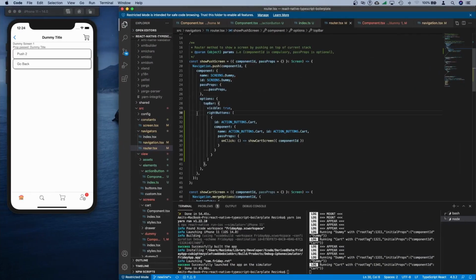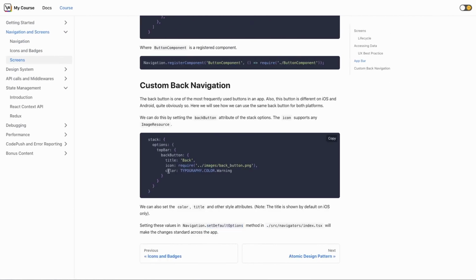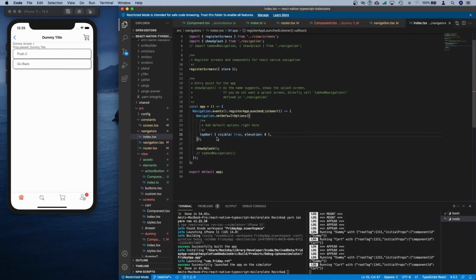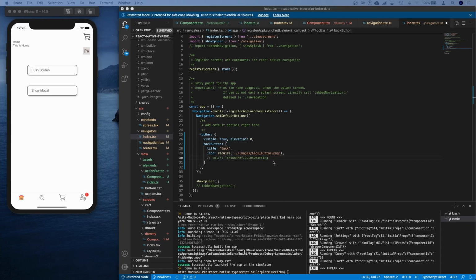So that would be index set default options, and we just say that top bar back button, and let's just copy this and let's fix the path for it.